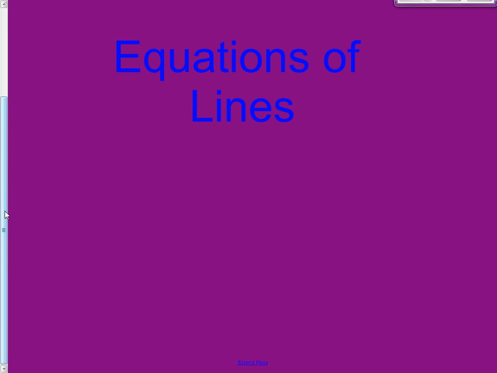So let's quickly get a review from geometry about what a line is. So I'm going to draw a line up here. A line doesn't have any curves in it. It is absolutely straight. And one important thing is that a line goes on forever and ever and ever. A line segment is what comes to a stop and what starts again and so on and so forth. But equations of lines, there is no start and there is no stop to a line. It goes on for an infinite distance. So there's no start and there's no stop.